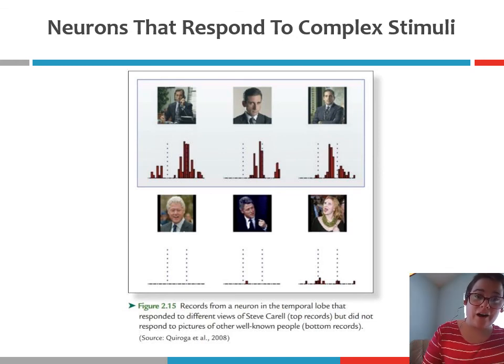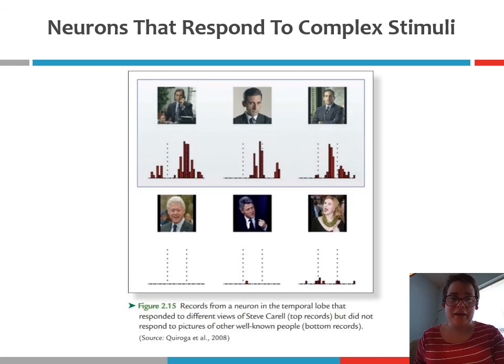So it's possible that we all have a Steve Carell neuron in our temporal lobes, but it's also possible that if they had had more time, right? They only did this procedure for about 30 minutes, which isn't a lot of time. As you saw with the preceding experiment with the monkeys, it took them 3 to 4 days to discover what these individual neurons might be coding for. So the researchers caution against concluding that we do have a Steve Carell neuron, saying that maybe if they had had more time to present more pictures, they would have discovered something more general that neuron was coding for. But it's still fairly interesting, right?